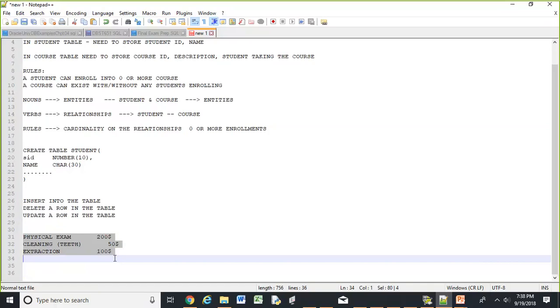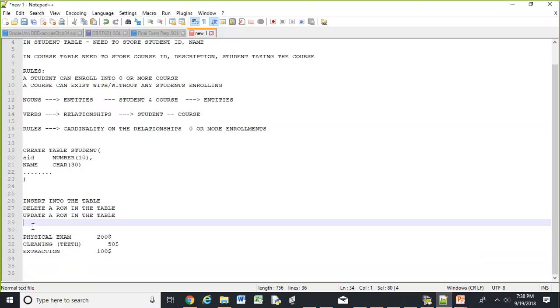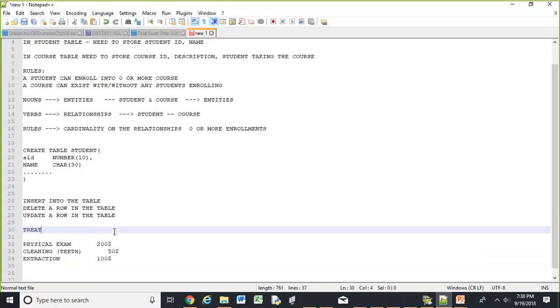imagine you're telling this, I can say treatment, charge. These are the two columns. And can you have treatment as your primary key? Just say yes or no. No, because you might get the same treatment multiple times or for multiple people.